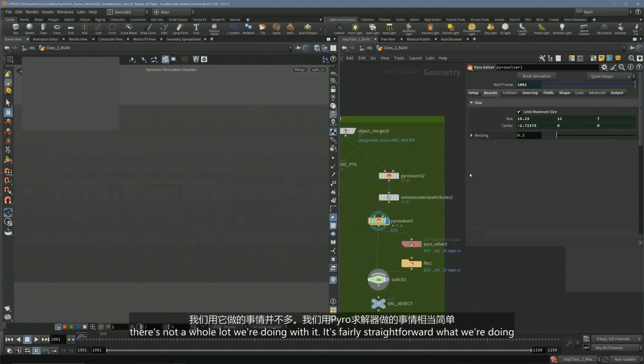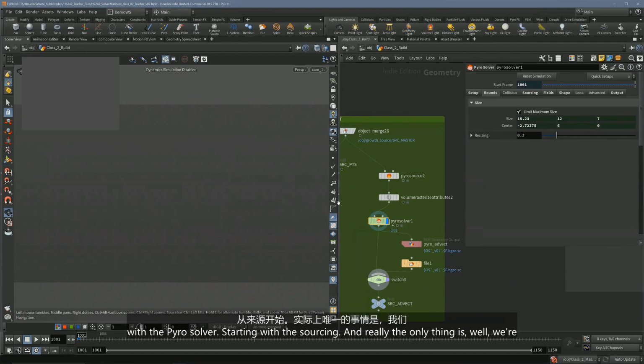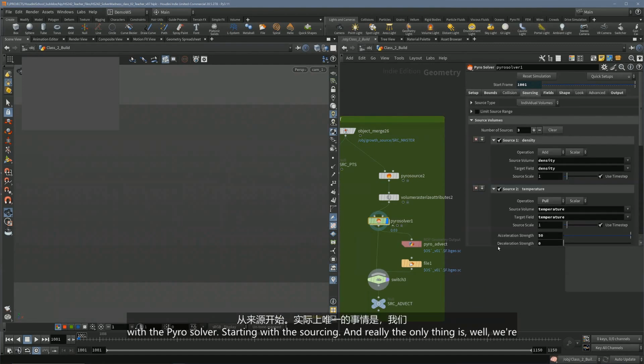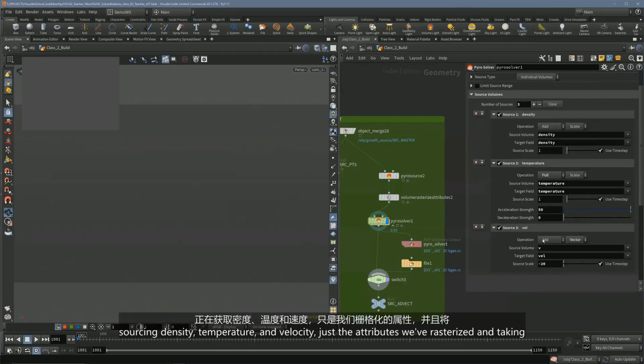It's fairly straightforward what we're doing with the pyro solver. Starting with the sourcing. And really the only thing is, we're sourcing density, temperature, and velocity. It's just the attributes we've rasterized. And taking velocity and changing the source scale to -20.